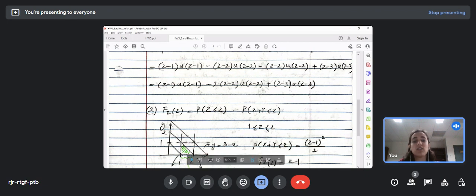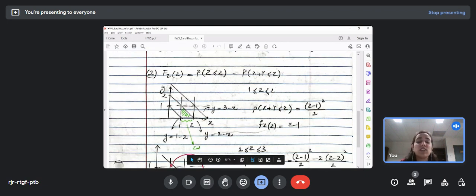The second method is the geometric method, which is very simple and interesting. So in the geometric method, we first try to calculate the probability distribution function, and then after having the probability distribution function, we can take the derivative and calculate the probability density function. So the definition of the probability distribution function is the probability of Z less than or equal to z. So we will substitute big Z with x plus y. So we want x plus y to be smaller than z.